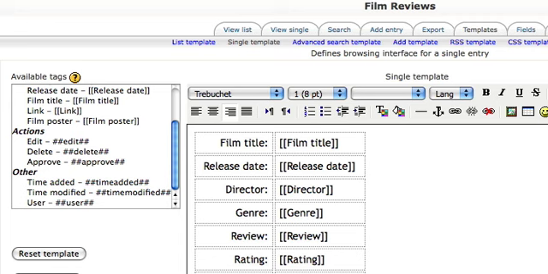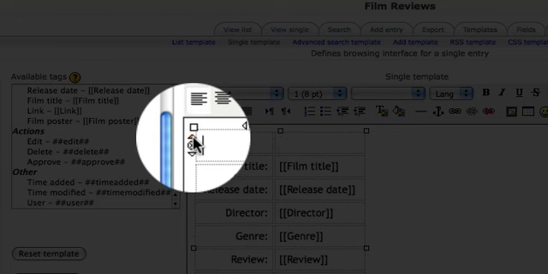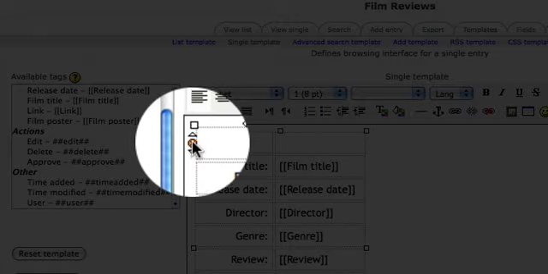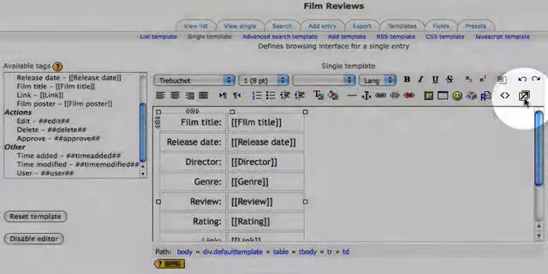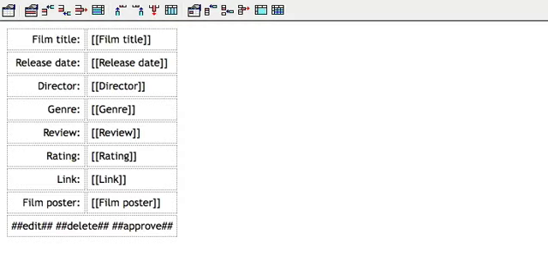Now the tags are laid out in the table, and to insert a space for a new tag, we need to click on the table itself and click on the arrow to add a row or column. To delete a row or column you don't want, click on the cross. Alternatively, you can click on the Enlarge Editor button and use the table toolbar to format as desired. If you're not sure what each button does, hover your cursor over each icon to display its function.